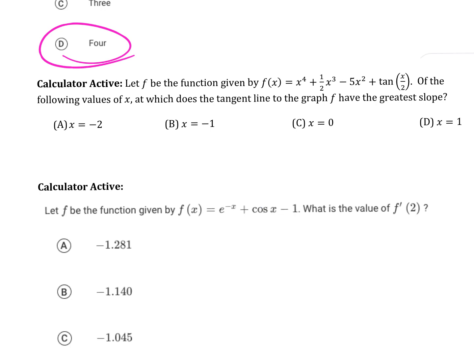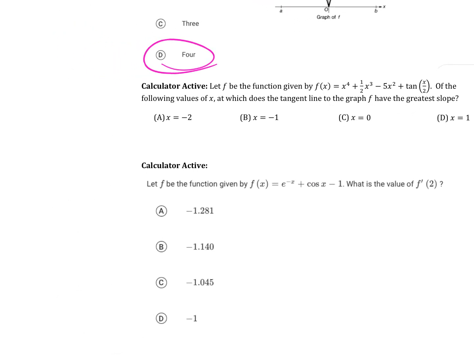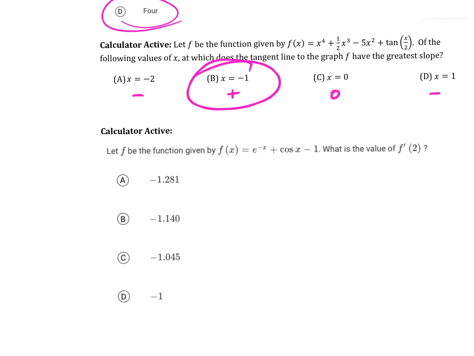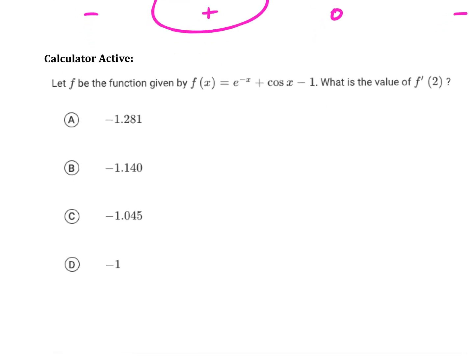You guys, it's asking for what x values does the tangent line have the biggest slope? If I were you, I would do trace -2, enter. Didn't they ask at -2? We're going to do a little guess and check here, people. Can you see where x is -2 on your graph? I can. Did you get B? Yeah, I got B. What about as x is 1? Negative. As x is 1, that's a negative slope. So the only one that's positive? B. Feel okay with that, you guys?